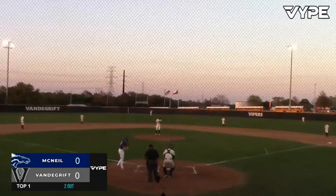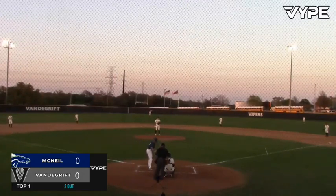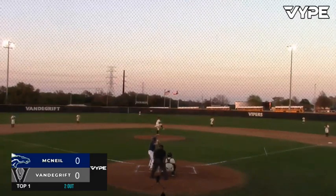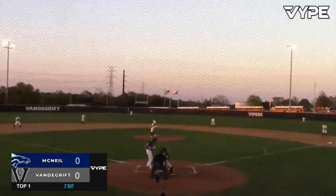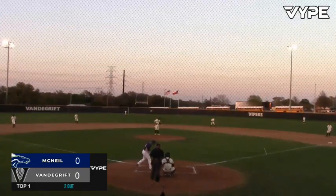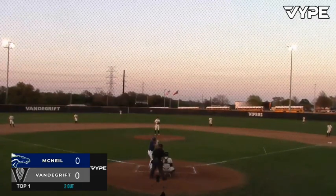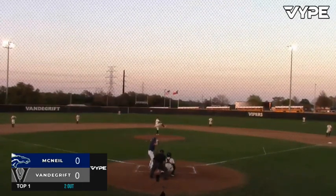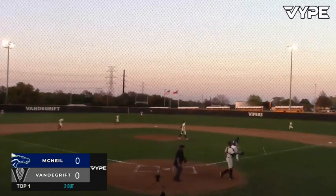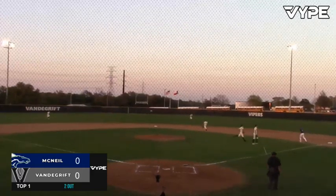Pretty good crowd out here tonight at Venom Field. Both sides of the stands as well as the middle area here filled up pretty good. And the 2-1 pitch to Vosick. Misses low and inside, ball three. Three-one pitch swung on, popped in the air, foul. First baseman took a couple steps over in foul territory and makes the catch. And that will end the inning.